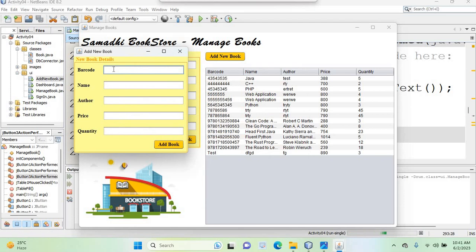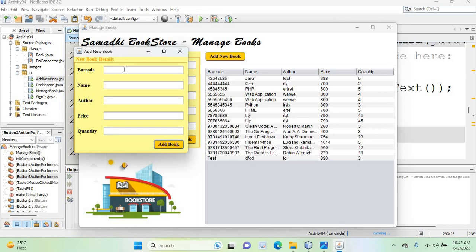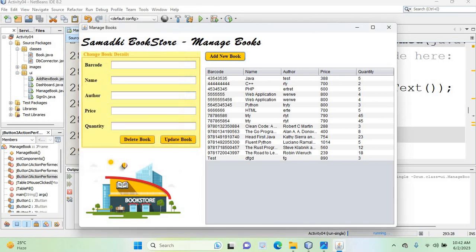This time we will add barcode 6666, and the name is HTML, author somebody, and the price is 700 and the quantity is 5. Now I'm going to add it. It's added, and it also reset my new book details form as well. So that is how we are going to do it.